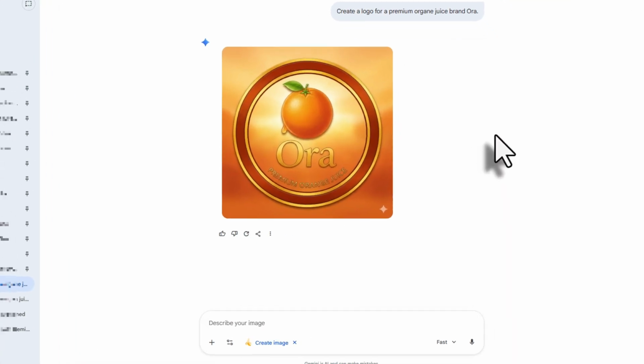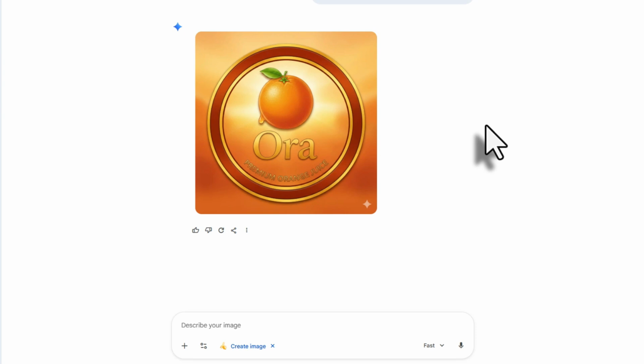There we have it. AI came up with this highly elaborate logo type. This is something that we may not like or we may like. However, if you want to know something about logos, logos are generally kept as simple as possible. So therefore, I don't like this approach. And from here on, I can start directing the flow of my logo type.